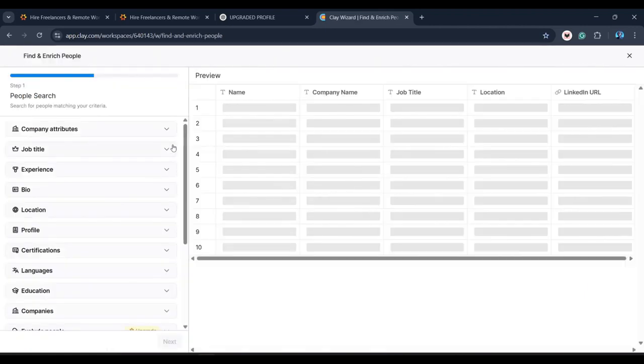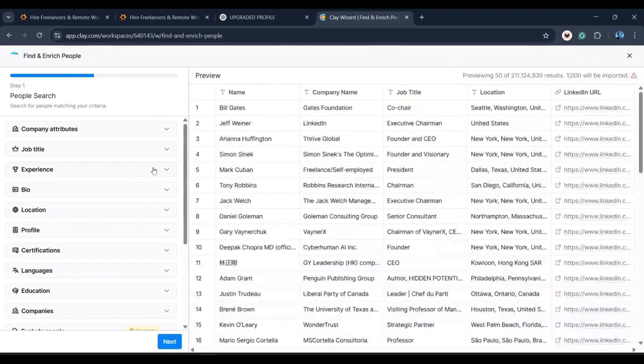All right. Okay, so over here we have quite a lot of things to do, and what is most important here is the filter, the filter that you have here on your far left side. You have the company attributes, job title, experience, biodata information, location, and the rest of them.